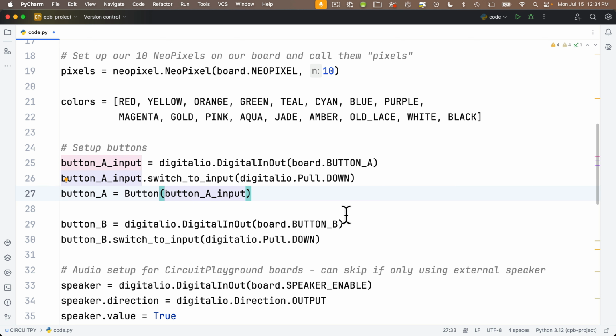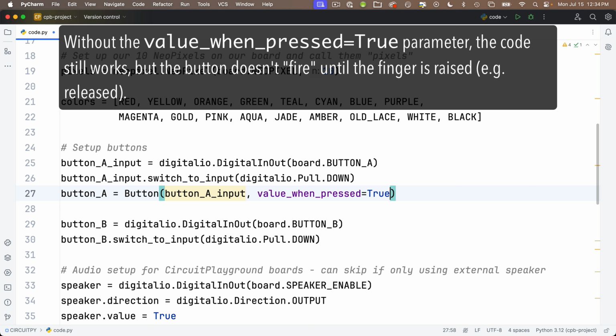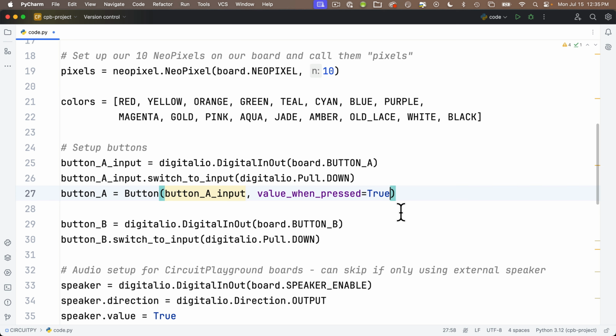And just a quick aside, as is sometimes the case, the first solution I posted on this had something I wanted to correct. So the video you're watching was actually posted one day after the initial release. I had initially forgotten to add the second parameter in here, comma, value_when_pressed equals capital T True. By eliminating that, it assumed value_when_pressed was False, and the code still worked, but the effect was that the button press didn't fire until the finger was pulled off in the released position. I thought I'd mention that, not only for the people that watched the video on the very first day when it came out, but also to point out what this second parameter actually does and why it can be important.